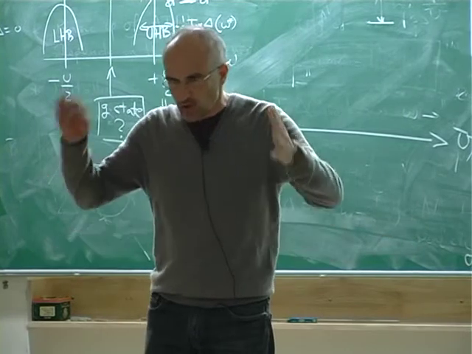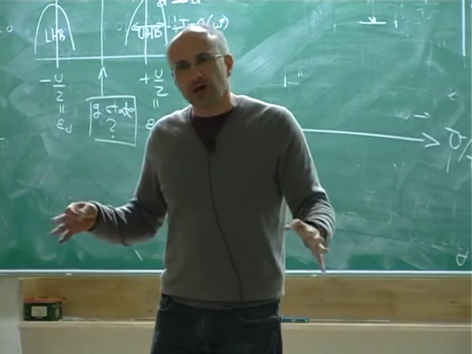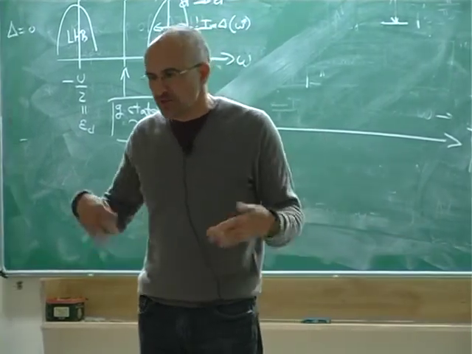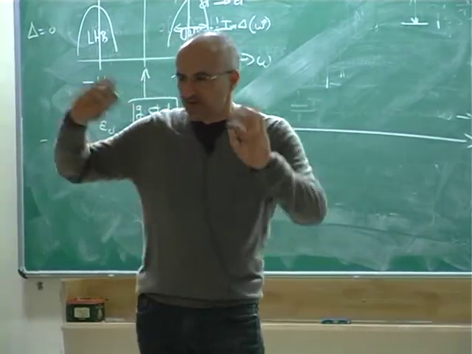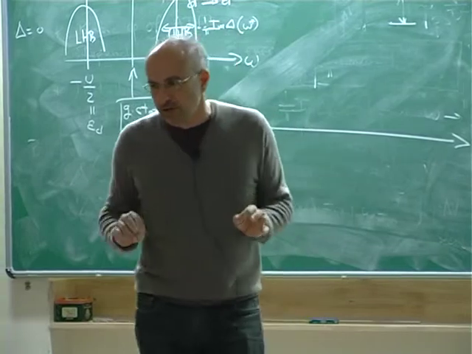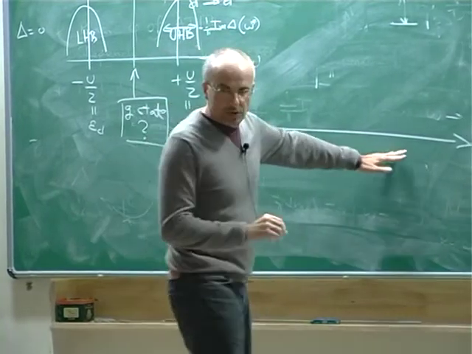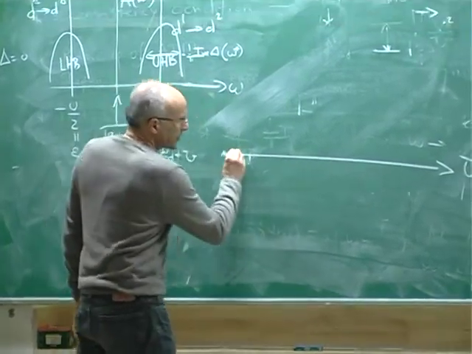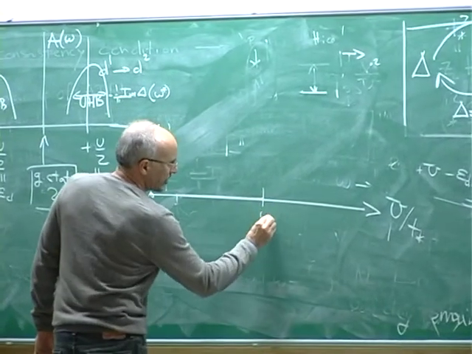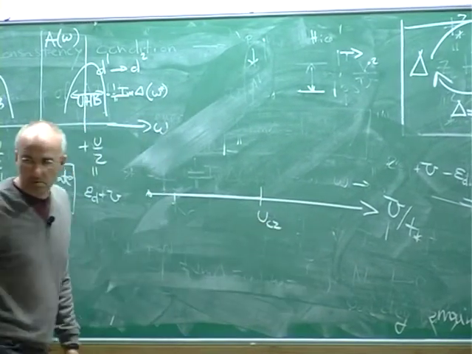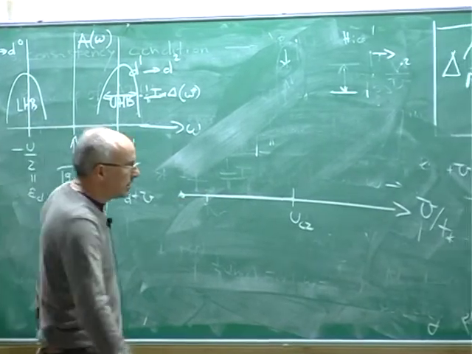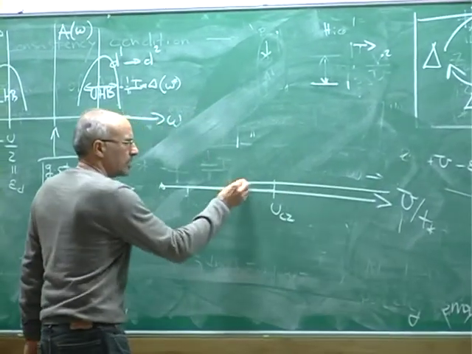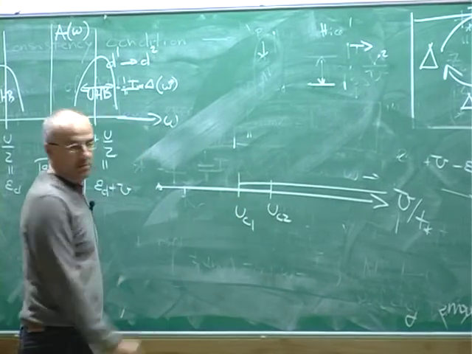But I'm still looking at the solution. I can do that because this solution is well-defined. This is a beauty of mean field theory, that you can always continue solutions, even if they have not the lowest free energy. Okay, so what happens to this solution? In fact, there is a metallic solution up to some coupling UC2, and there is an insulating solution that you see here down to some coupling UC1.